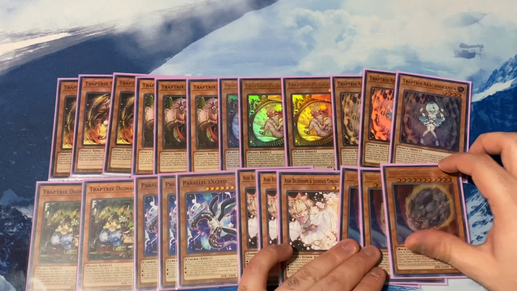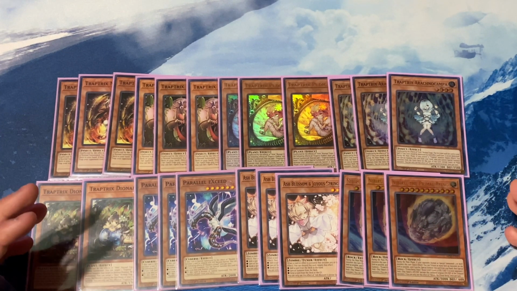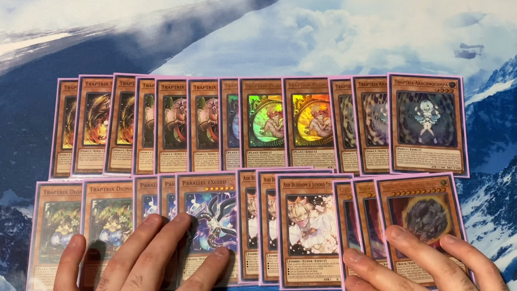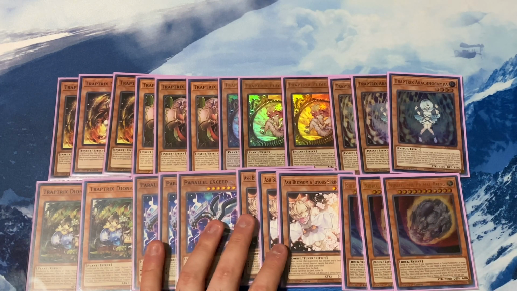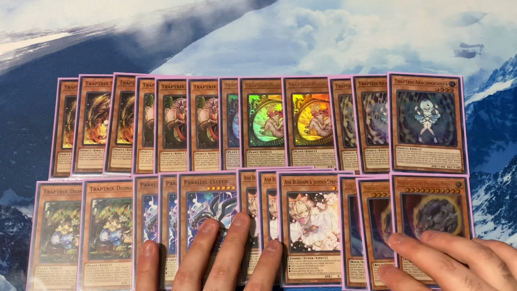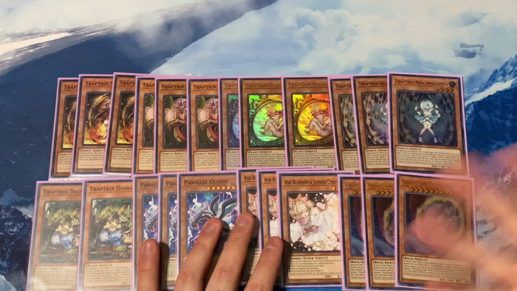It just cleans the board. Obviously, I will give you some options if you don't want to use the Parallel Xyz, the Ash Blossom, or the Nibiru. So obviously for the Nibiru, you can use the Insect Kaijus that the structure deck comes with, which is really great overall. You can use the Kamunga, you can use the Mothra, and yeah, have some fun with that.